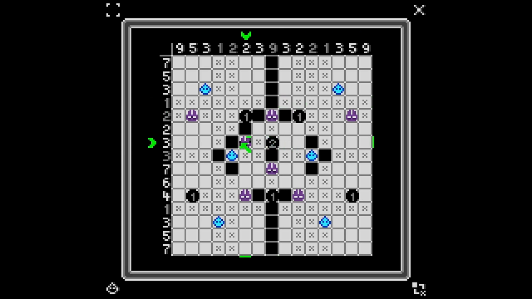This needs to be a wall to separate here. That grays out this row. Now we see this has to be a wall, separate these. And that grays out this row. Now this is grayed out. That means we need a wall here to separate. We also need a wall here. So now this is gray.